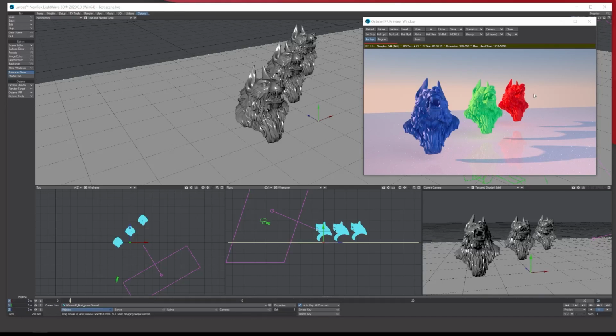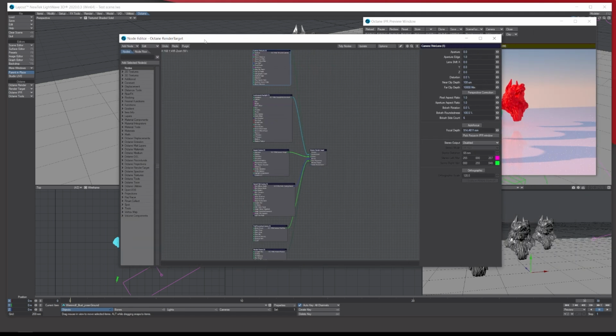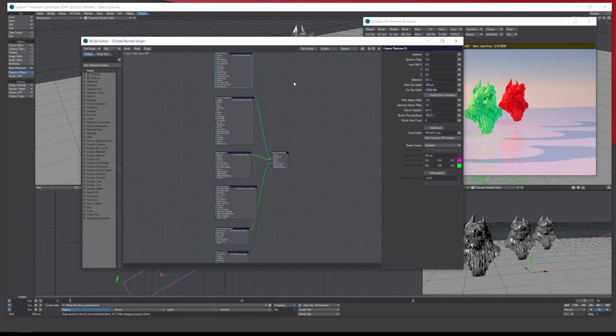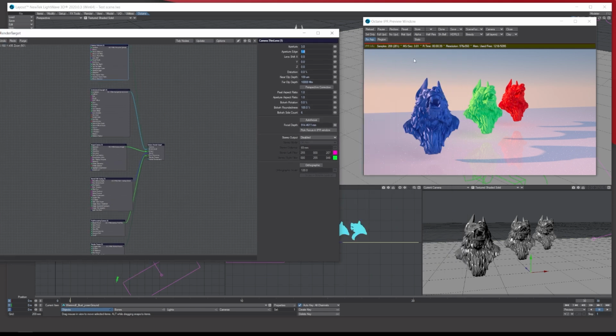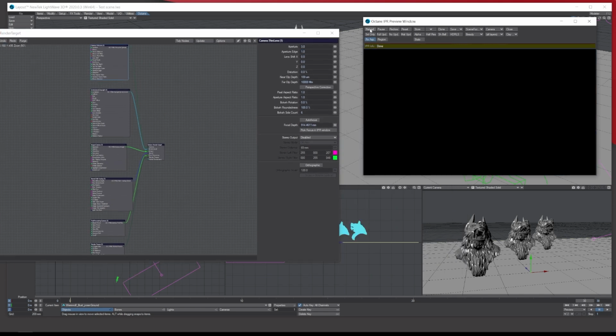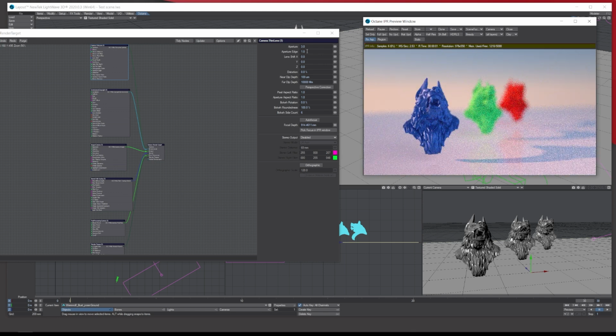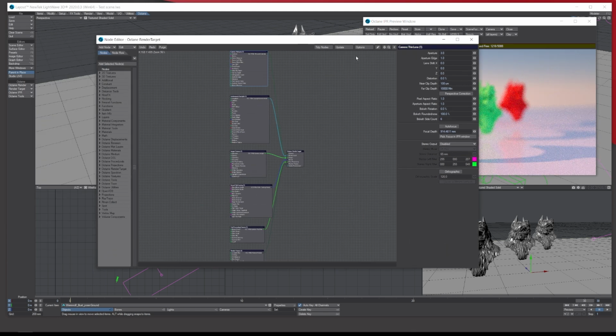So I've got my scene here without the animated depth of field on, and what we're going to do is go over to the render target for Octane and open the editor. Here we go, and then what we need to do is a few things. Let's start by changing the aperture to, let's say, 3. If nothing happens, sometimes you need to reload or reset it to get the depth of field to start appearing.